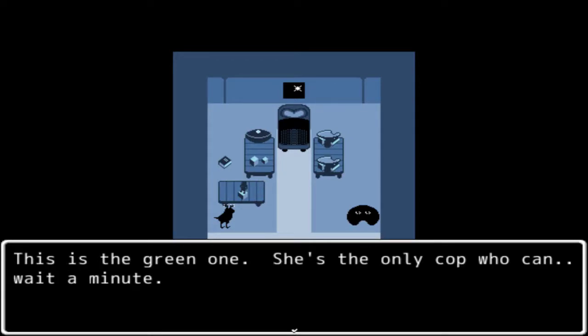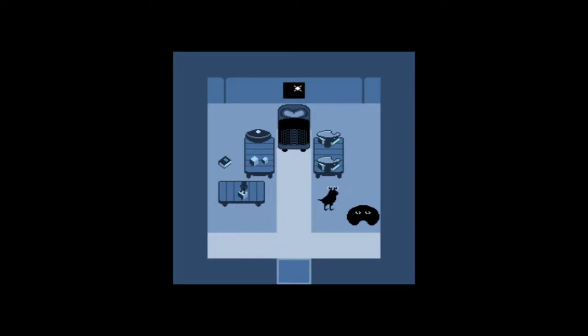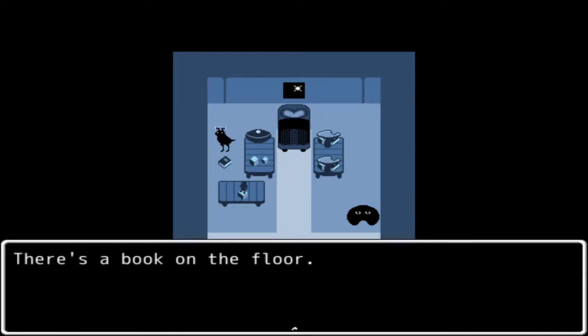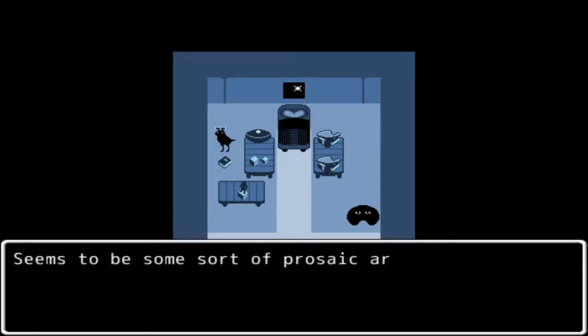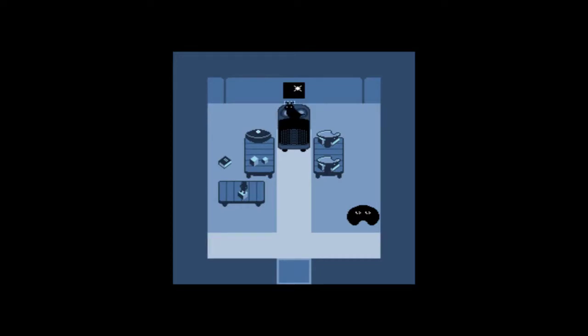I need to start giving the obvious answers, because that's obviously what these people want. There's a book on the floor. Disobey, the science of the effective graffito. Seems to be some sort of prosaic art theory manual. Interesting. Wait, do I get another haiku if I look at this thing?